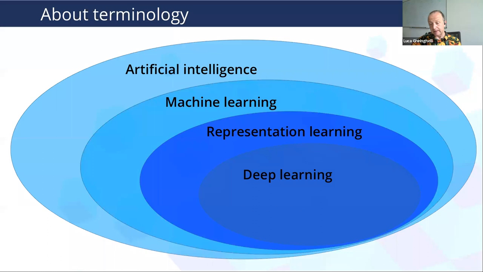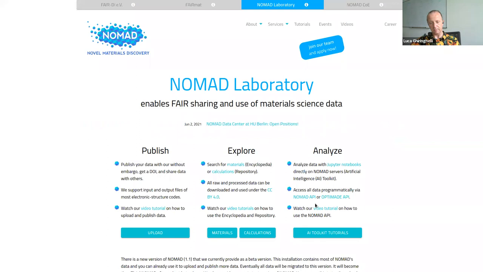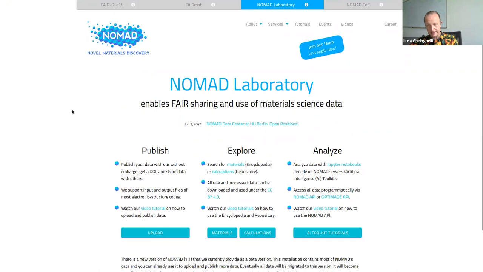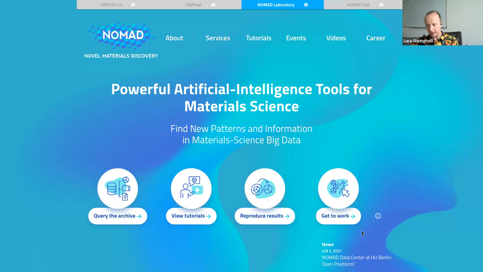Okay, so the white screen reminds me that now I go to the live demo, semi-live, because I pre-ran everything in the background, but at least now I am on a web browser. You see it's in a web browser, nomadlab.eu. I prefer the full screen. And from this NOMAD Lab main page, you access the toolkit by clicking this button. And as I was showing before, you are presented with this entry page.